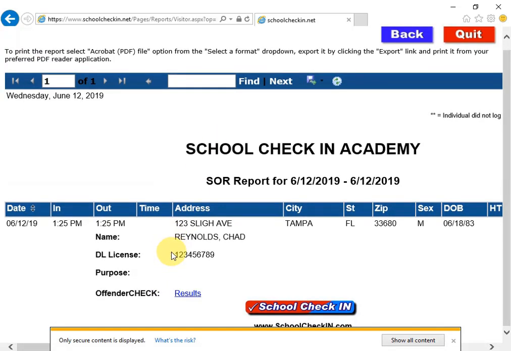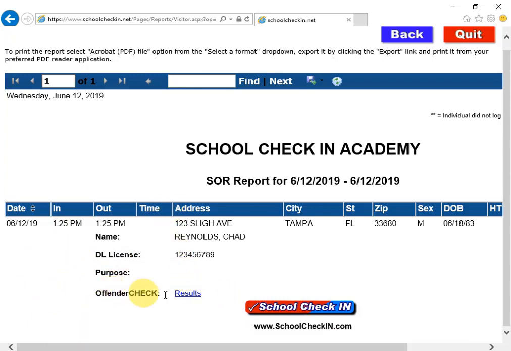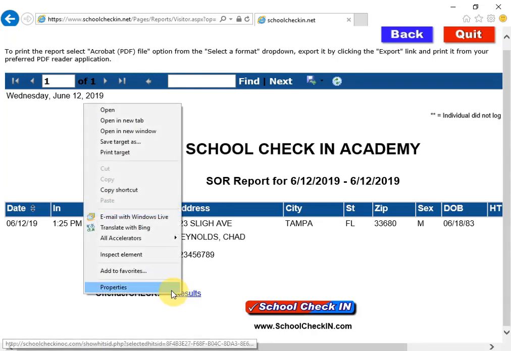So as you can see here, I have a possible sexual offender hit that I got today. And if they did scan their driver's license, a picture will appear here on the left-hand side. However, it was a manual entry. So we have here the address, the information of the possible sexual offender, and we also have the results on here, so you can actually click on these results.